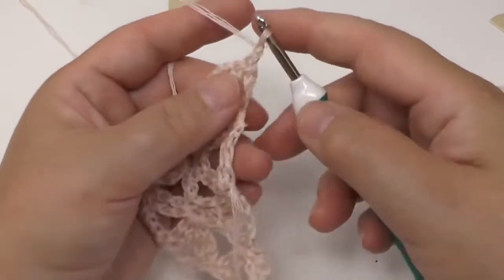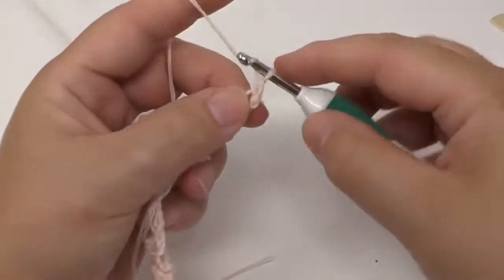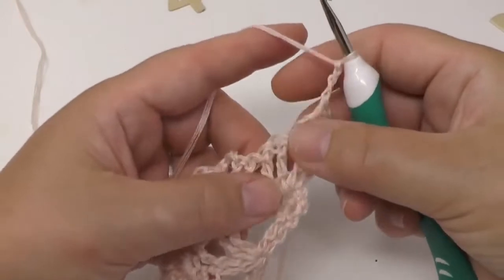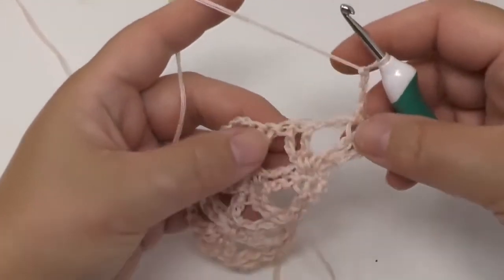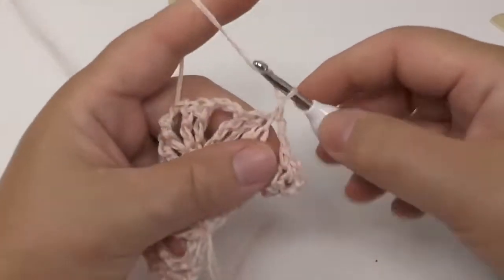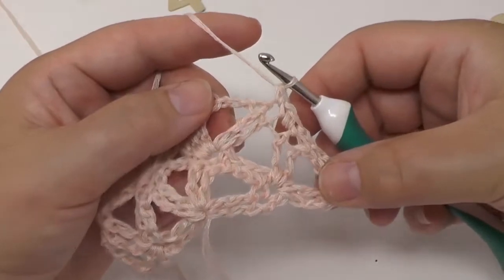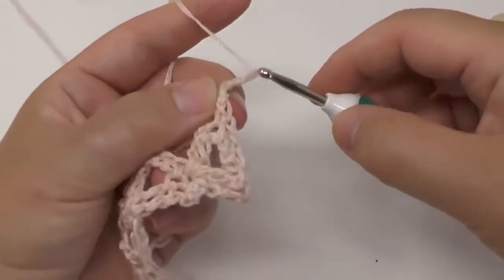So we're doing it as we did the second one. We're doing a chain to turn, and then into the double trebles, we're gonna do singles, and between we're gonna do a chain. 3 chains then. So now in this section, into the second double treble, I'm gonna do a single, then a chain, and into the next double treble, I'm gonna do another single. So there's always a couple of double trebles that actually stay undone this time.